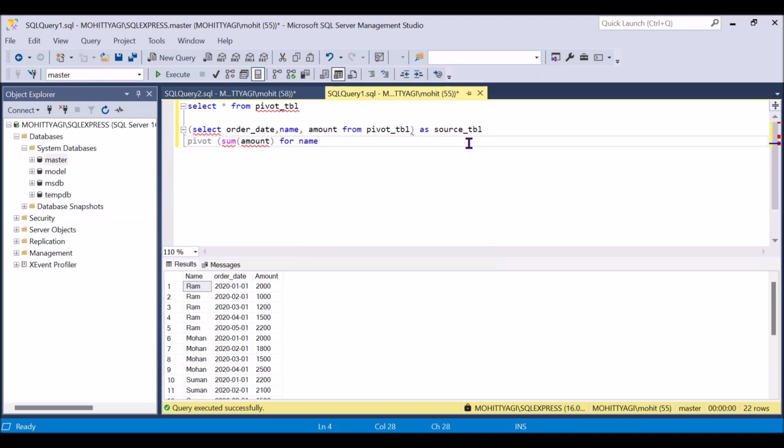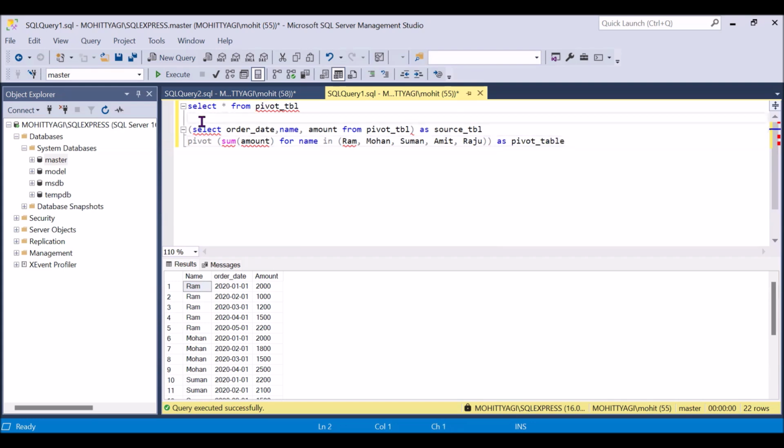Sum of amount for name, like for this name field, and inside this we will put all the names. So these are the names, and we will close this pivot function and give it the name pivot table.